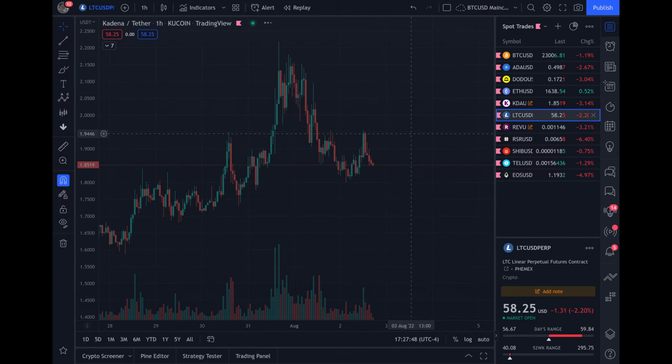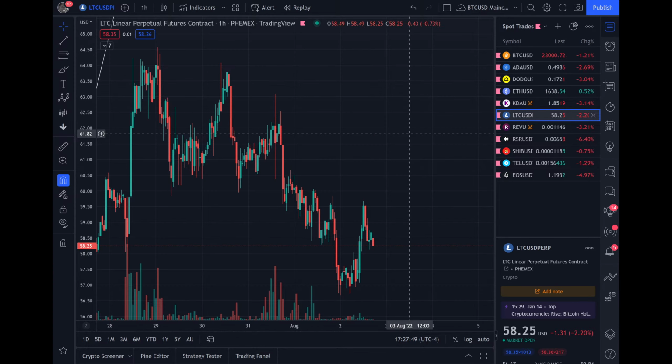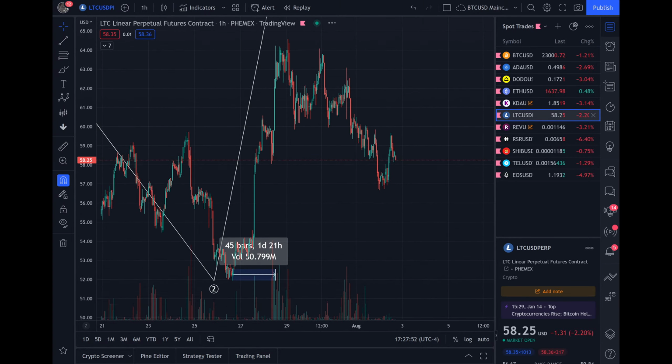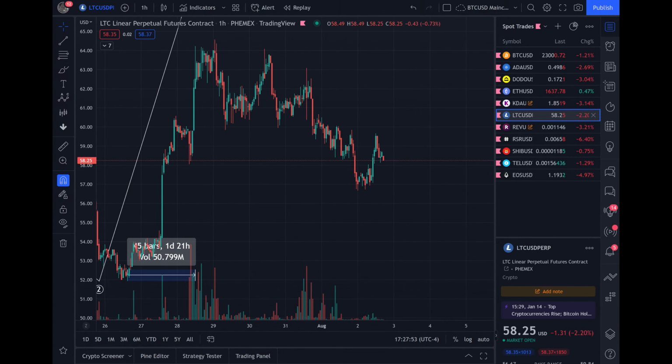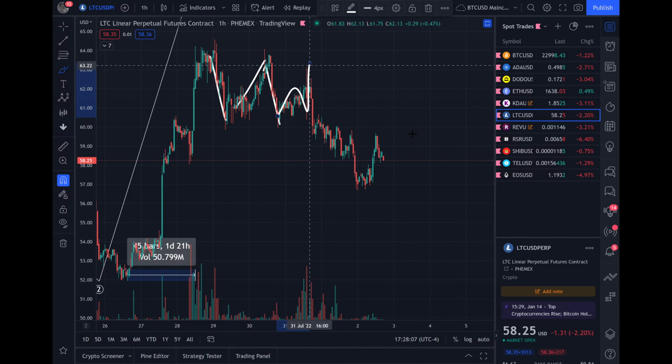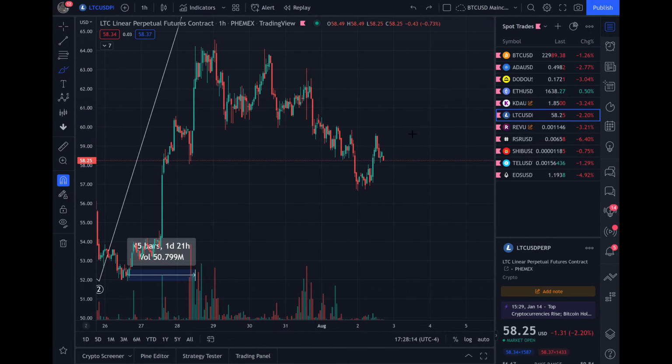Okay, Litecoin, same thing. I think you're getting that move up. So same thing in many ways in Litecoin. I think you have your 3-3-3 W X Y X. I think it's a 3-wave move here, and then I think Z was 1, 2, 3. I think the third wave here. Let me just count this out more properly.